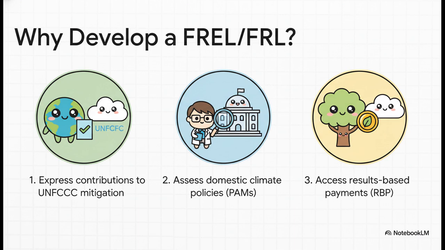So you might be wondering why go through all this technical heavy lifting? Well, it really boils down to three main reasons. First, it's how a country can officially show its contribution to global climate goals. Second, it's a super useful tool for them to see if their own internal policies are actually working. And third, and this is a really big one, you need to have a technically assessed FRL to get access to international results-based payments. In other words, it's the key to unlocking crucial funding.